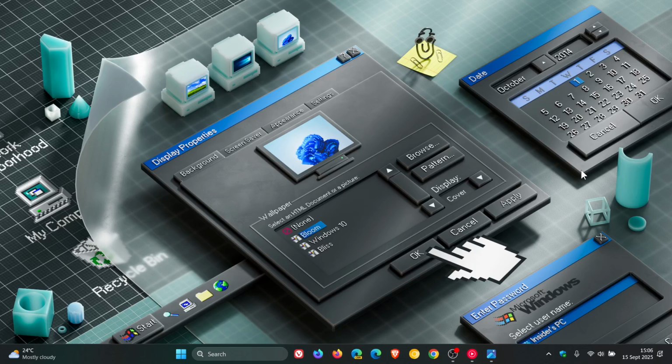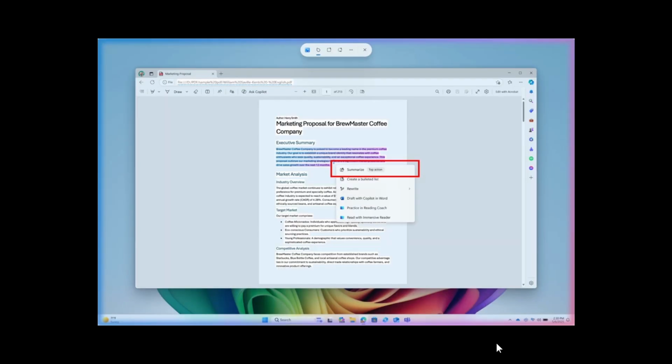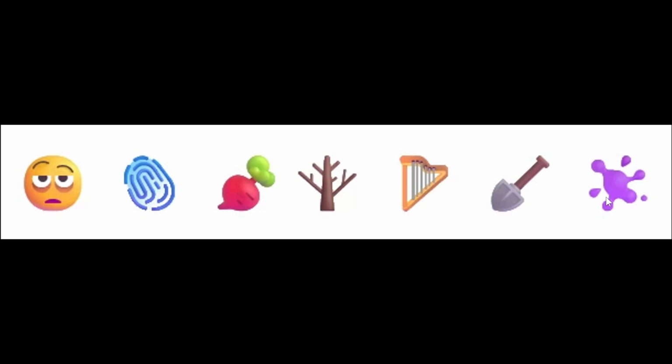And then next up is the introduction of Emoji 16.0, which introduces a small but thoughtfully curated set of new emojis, according to Microsoft. And with this build, you will see these new emoji available in the emoji panel. Now, what we're looking at here is, Microsoft says, face with bags under eyes, which captures exhaustion or the need to rest; fingerprint, identity or security; root vegetable, which represents healthy eating and gardening; leafless tree, which symbolizes winter, emptiness or dormancy; harp, a timeless musical icon with ancient roots; shovel, useful for gardening or metaphorically digging out of trouble; and splatter, expressive and fun. And that's all according to Microsoft with new Emoji 16.0.